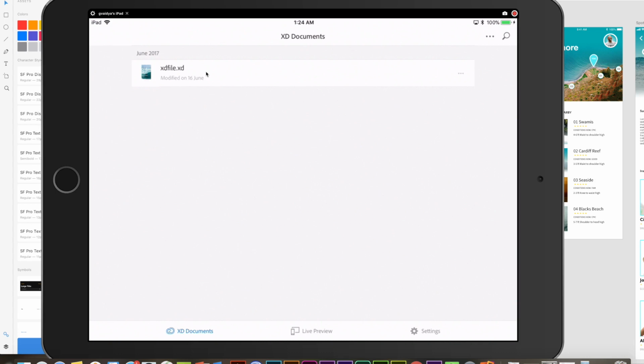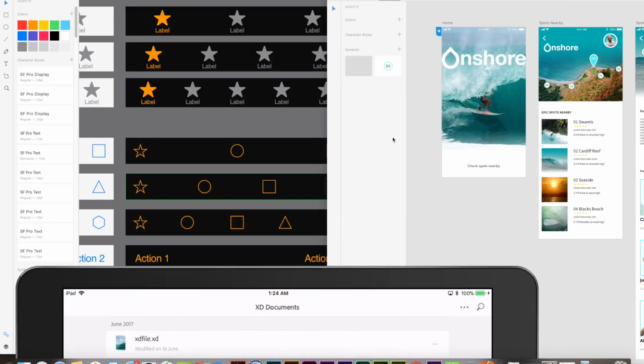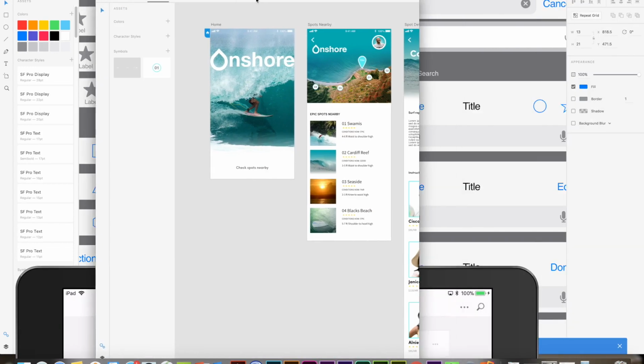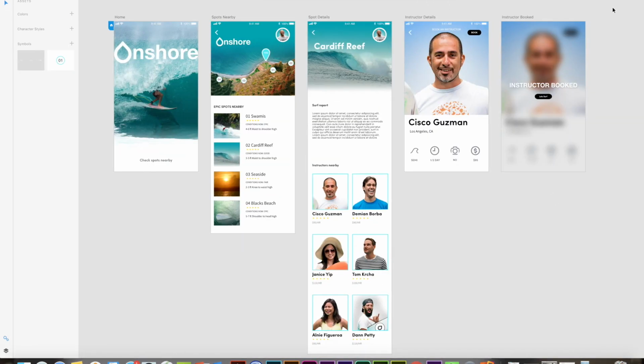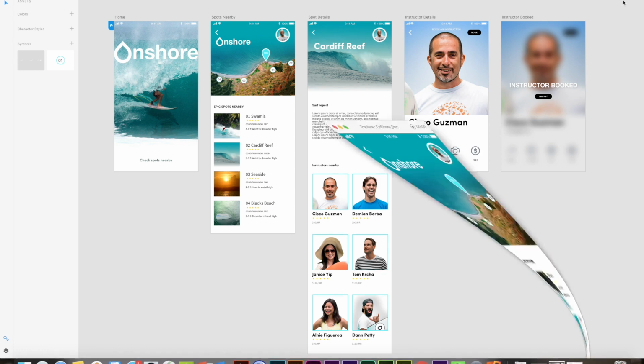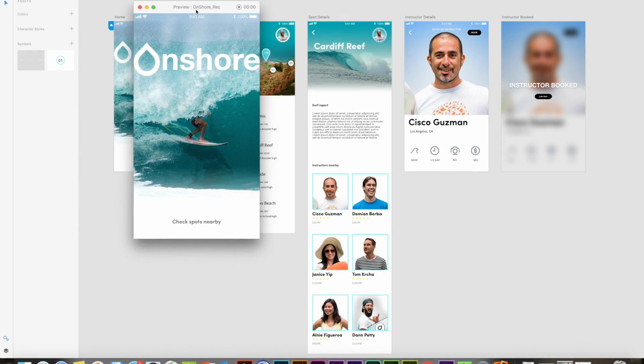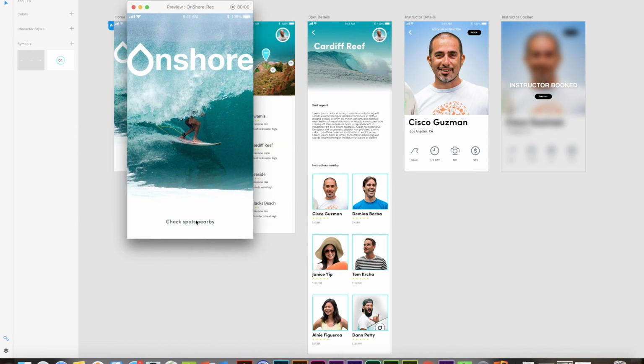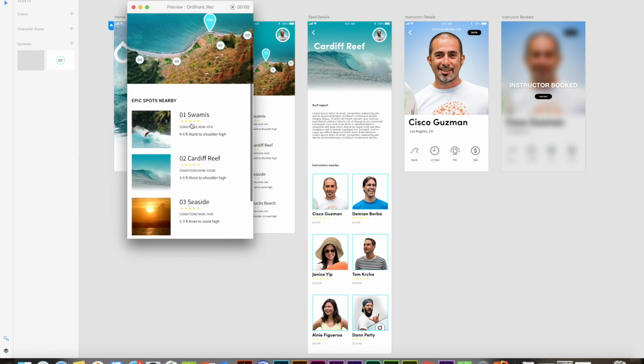Of course, the trade-off there is you'd have to download the file, and so it can take a little longer. But with the Mac systems, you can just connect the USB, and then you can have a live preview like what I just showed you. The other way of testing your prototype is the second icon right here, which is this play icon, which basically opens up this simulator, and you can use this to test your interaction as well.